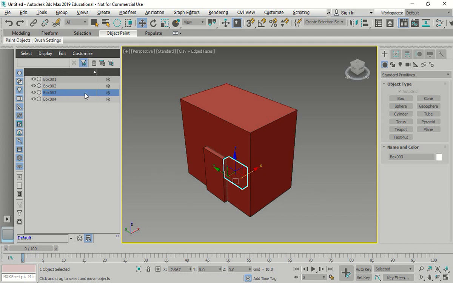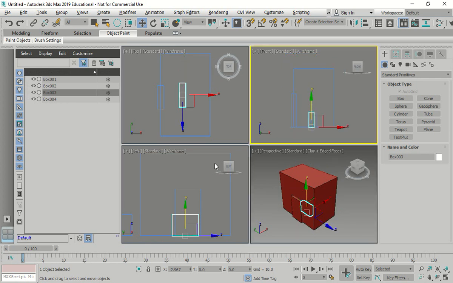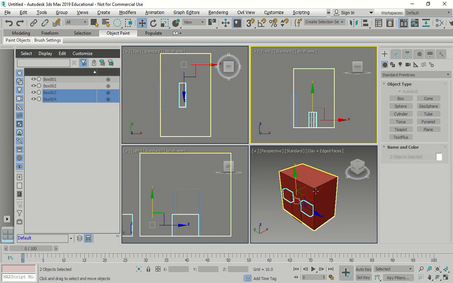Because it's inside the house. Move it out, just like the X's I did before. If I go to this one and I pull it out.